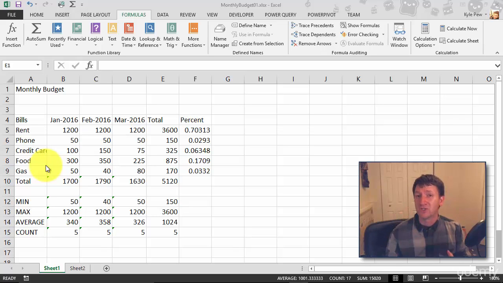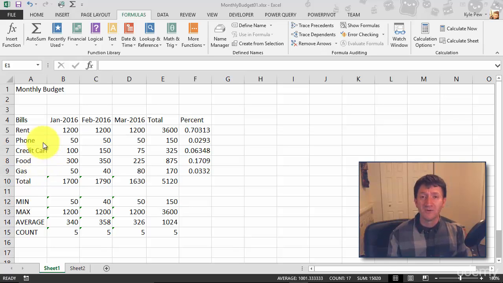This is something that we can change, once again, in multiple ways. But ultimately, I want to make sure everything fits appropriately within the column or within the row. And this is another super simple, super quick feature. Take a look. This is how you're going to change the width of your columns and the height of your rows. I'm not concerned too much about the budget at this point. I'm going to come back and do some more formatting on that in a moment. But I do want to change the credit card, make that fit.